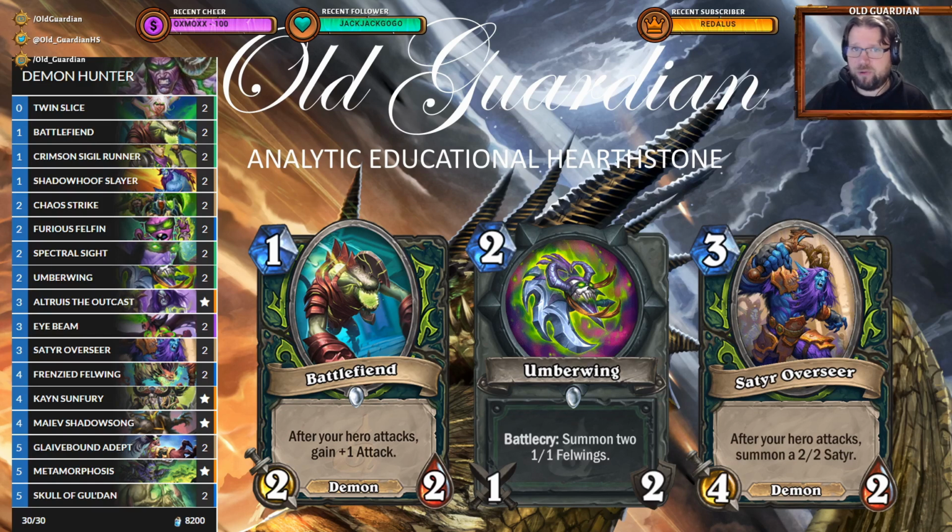Claybound Adept, Battlecry can go face. Metamorphosis, hero power that can go face. Even if there's taunts on the board. And when you have Kayn, even if there are taunts on the board, who cares? You can still go face.